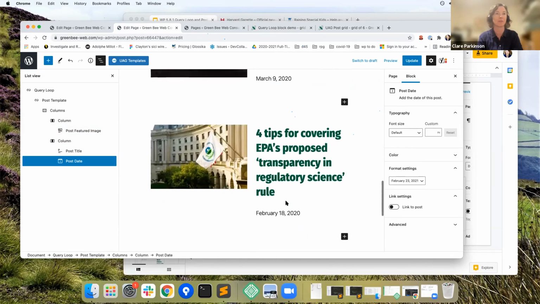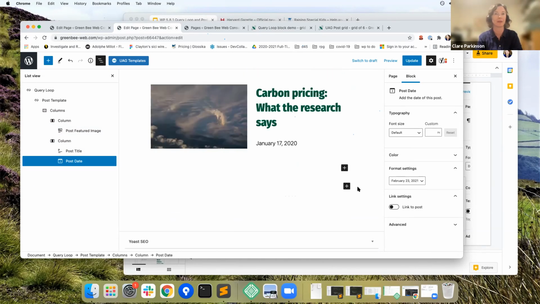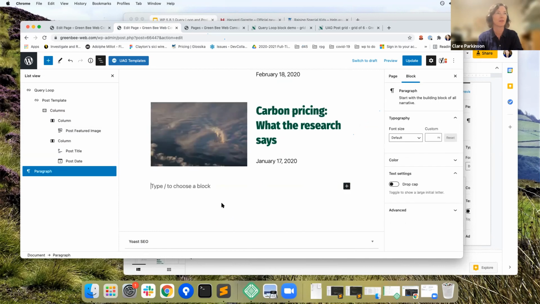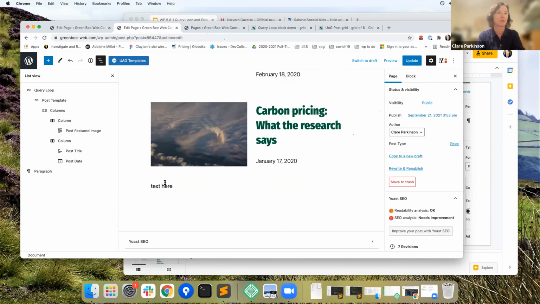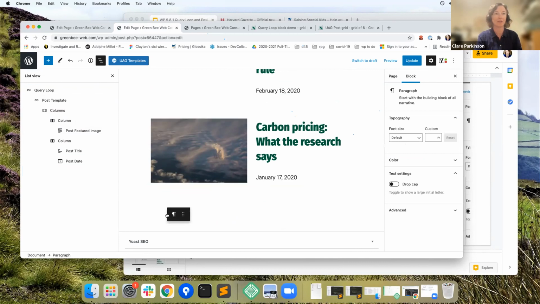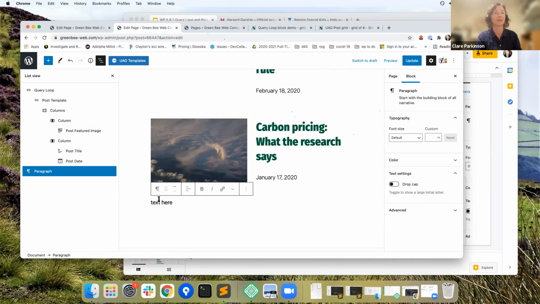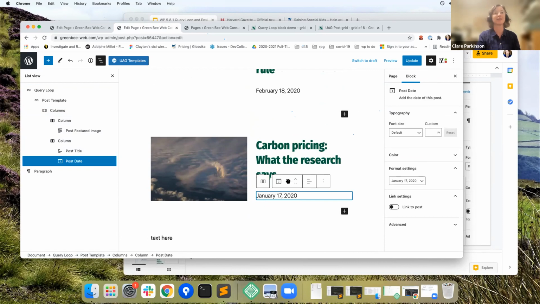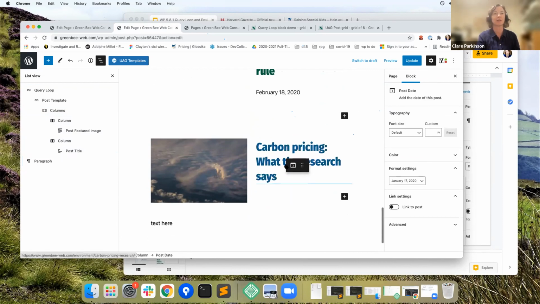So if I add something here, this is a paragraph that's outside the query loop. So this has its grabby handles for dragging. But inside, no, I can't reposition things here by clicking and dragging, because it's kind of, oh, I can, look at that.